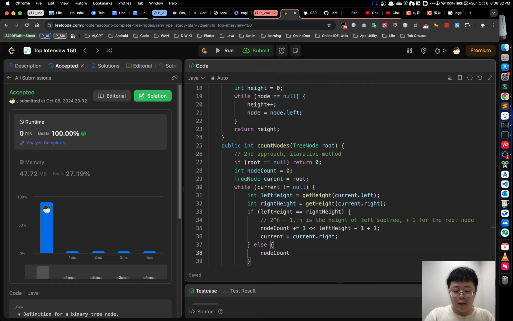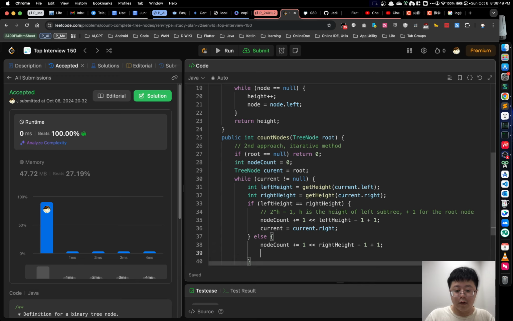The code is node count incremented by 1 left shifted by right height minus 1, and plus 1 for the root node, and we'll set the current node to current dot left, so we can calculate its remaining number of nodes in the left subtree.